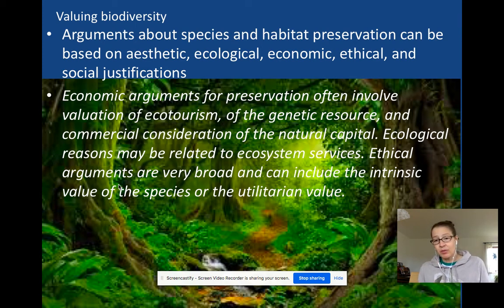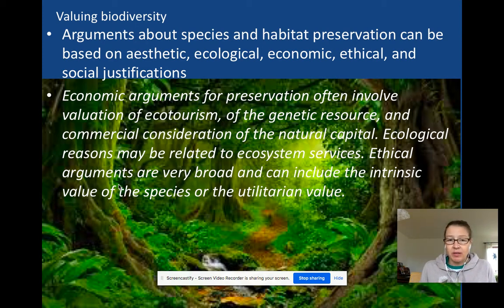As a genetic resource, actually, and I would say even genetic or medical resource, having these different organisms that could possibly have potential commercial value for medicines or being able to use those genes to help cure certain diseases. And then, of course, there's the commercial consideration of the natural capital. If you have a healthy ecosystem, that probably means that there is more natural income that could be generated that you could then use to make actual money from by selling, whether it's the timber or other things.